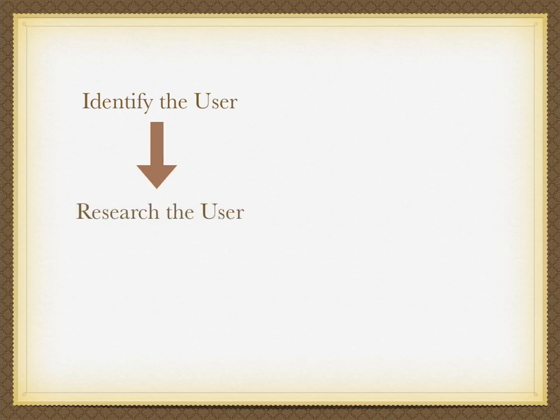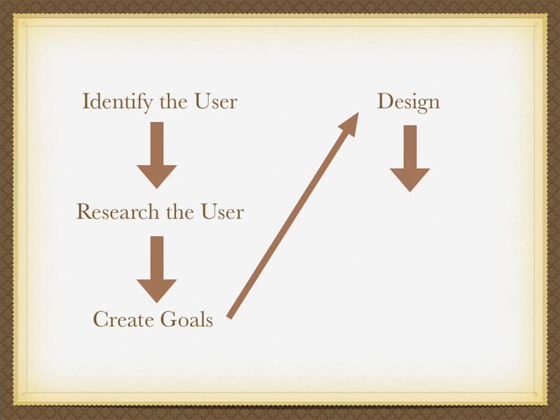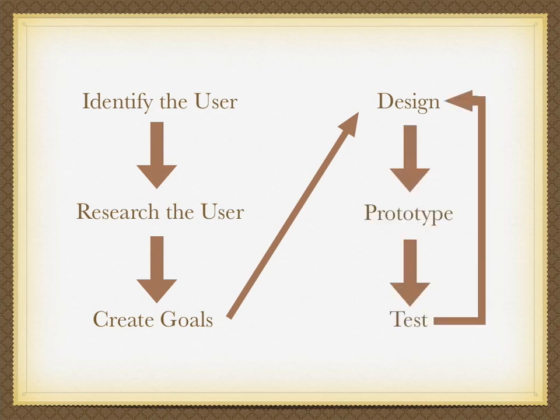Oh, this one's a really long one. Okay, so there are a few steps in user-centered design. Lots of people have different definitions for it. This one is one that lays out the steps pretty easily. So the first one is identifying the user, and I'll go through each of these in turn. And there's lots of animation. So there's researching the user, figuring out what they do. Creating goals, figuring out a way to actually accurately measure whether what you're doing is correct. Then designing, prototyping, testing, and then doing that again and again until you get to a point where you're happy that your application or product is giving the experience that you want to provide.